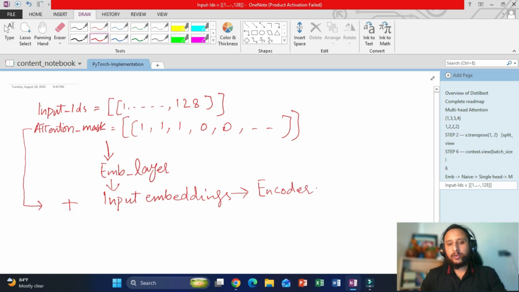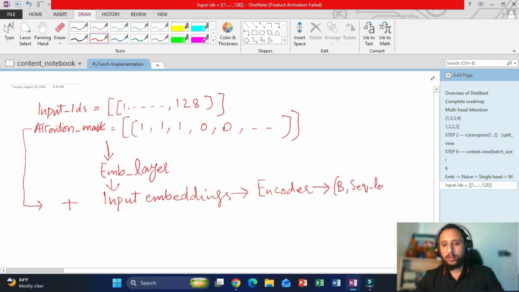And in this encoder part, we have 6 transformer blocks. We pass the input embeddings through all of these 6 transformer blocks. And at the end of the 6th transformer block, we get the output. That output is nothing but the batch size, the sequence length, and the dimension.